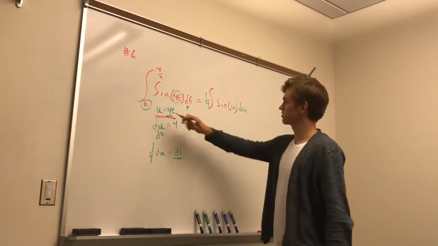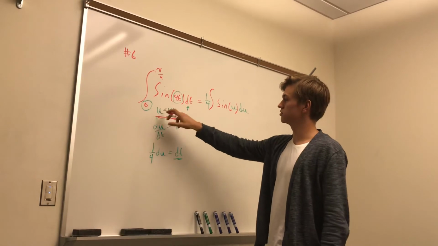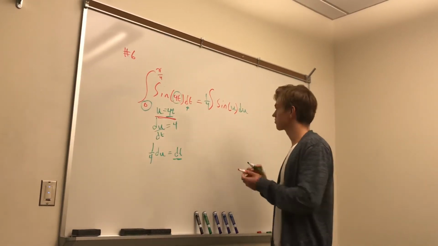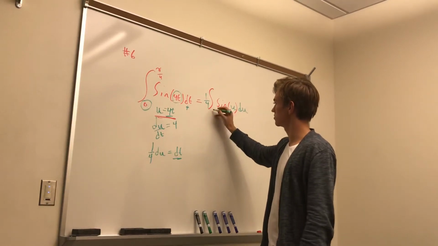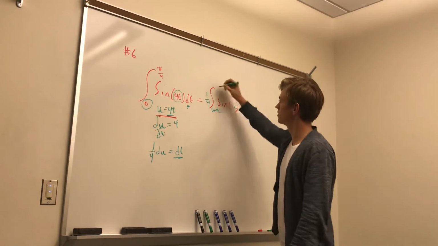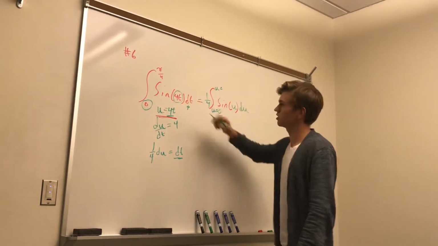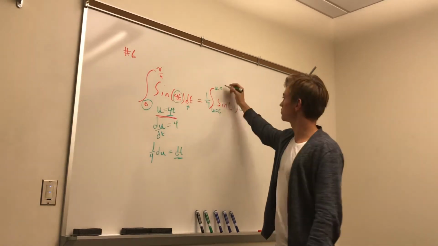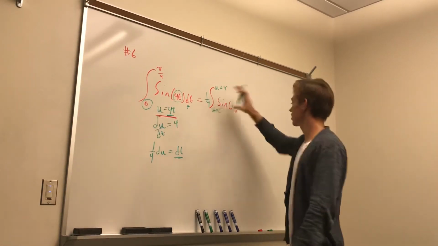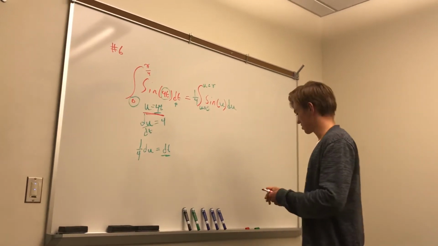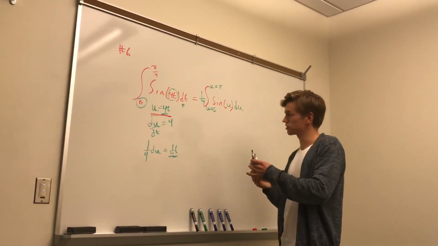So it's pretty simple. u equals 4 times 0 for our a, and I like to be explicit and write the variable, so u equals 0. And then the following one, it's the same thing. You would plug in your pi fourths for t and get u equals pi. And so now we have a full integral in terms of u. And it's simplified, which is our goal in u-substitution.